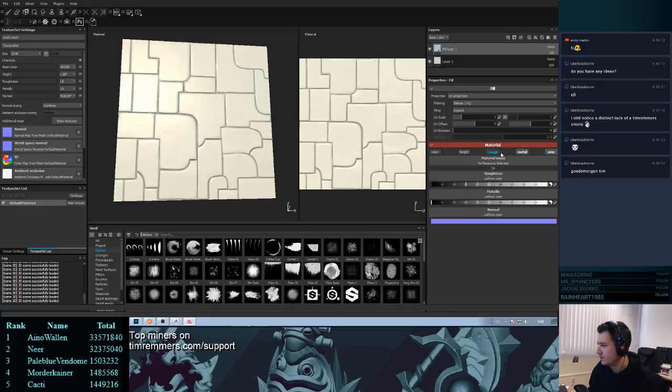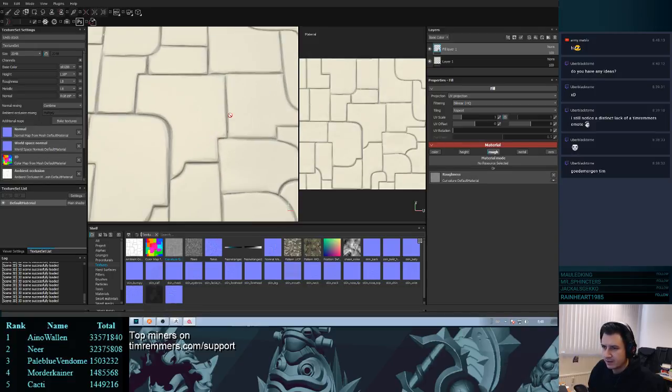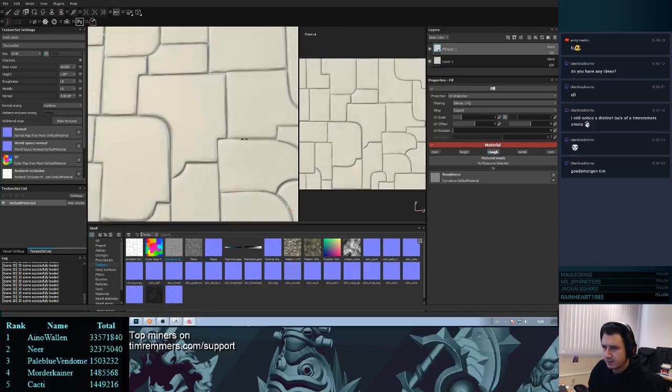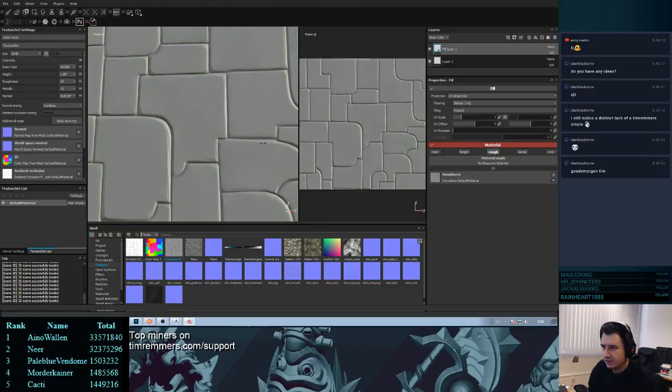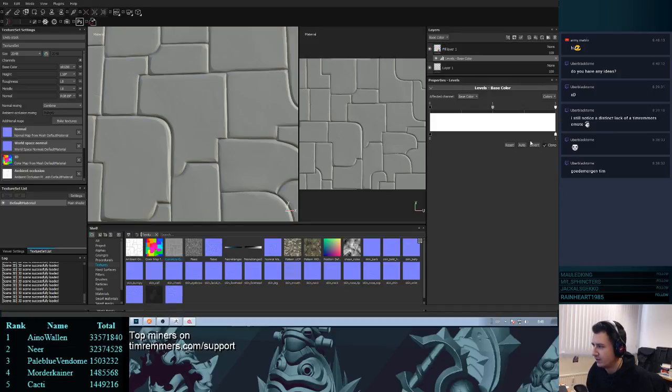Okay, so let's try something first, before I'm getting some coffee. I want to experiment a little bit with the roughness layer in here.